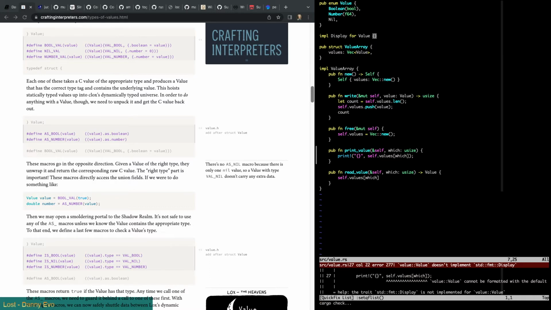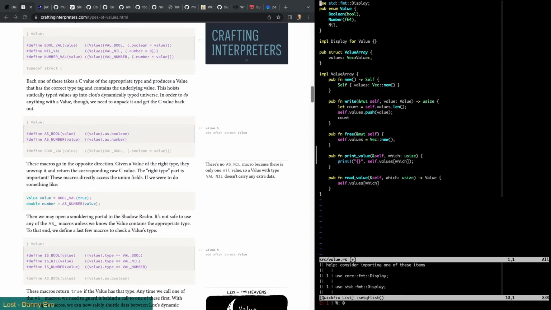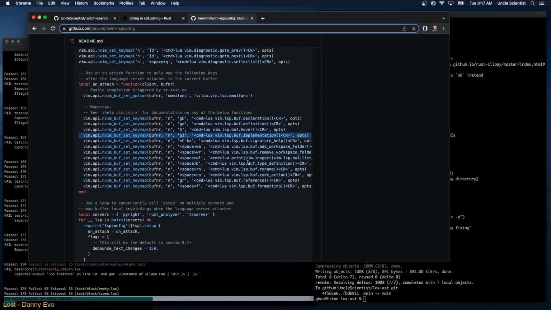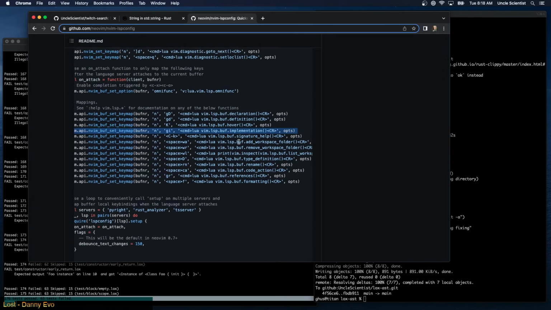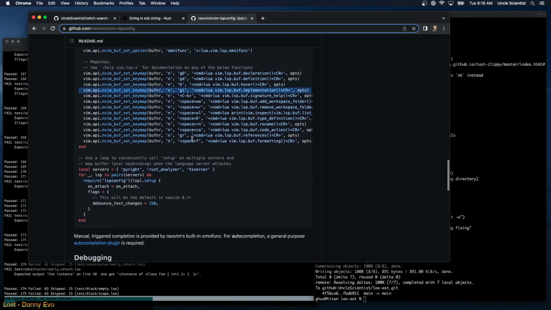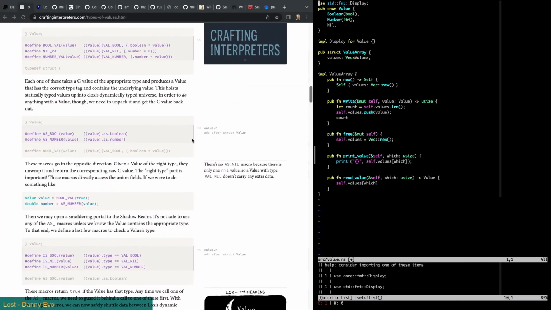And what's it going to tell us? What do we have to do? Oh, not found in the scope. We have to import standard format display. Is that something that we have a thing for? We don't. That would be nice to have something where we can have it automatically pull in the use statement. Is that something that LSP supports? I'll have to look that up.